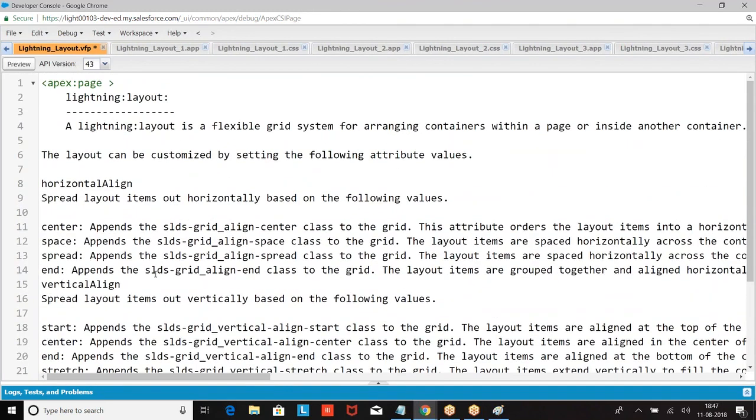Basically, what was this? This component is a flexible grid system for arranging containers. This can read the top level page.